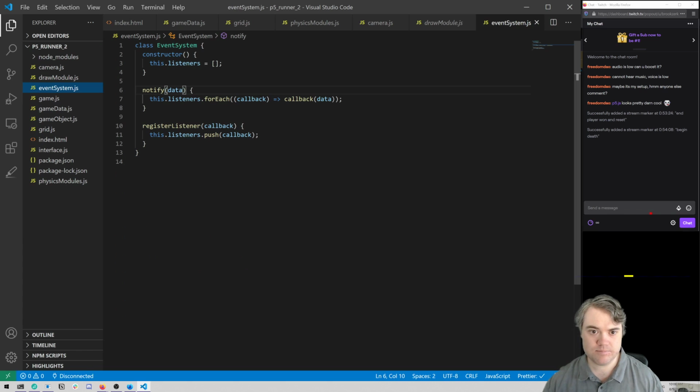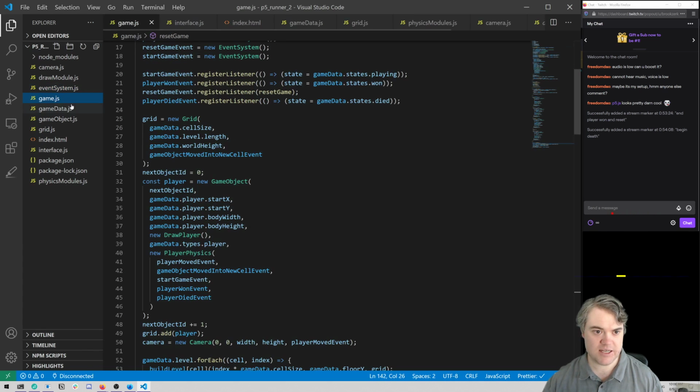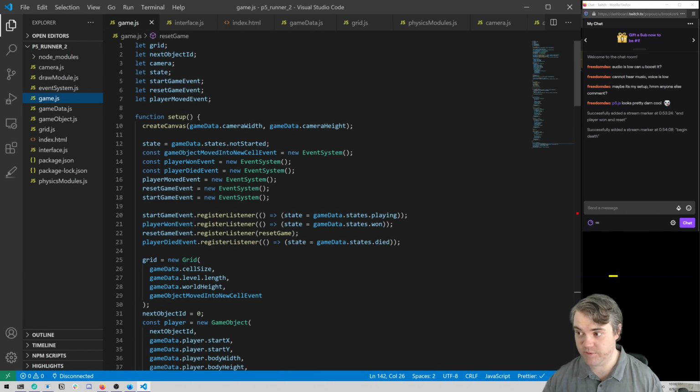Event system, that's already updated. Game, there's a bunch of events here, but I'm not completely using all of the events. I'm not using that event object in many of them. So we're registering the listener, and we're only just checking. Yeah, we're not even caring what comes back in it.